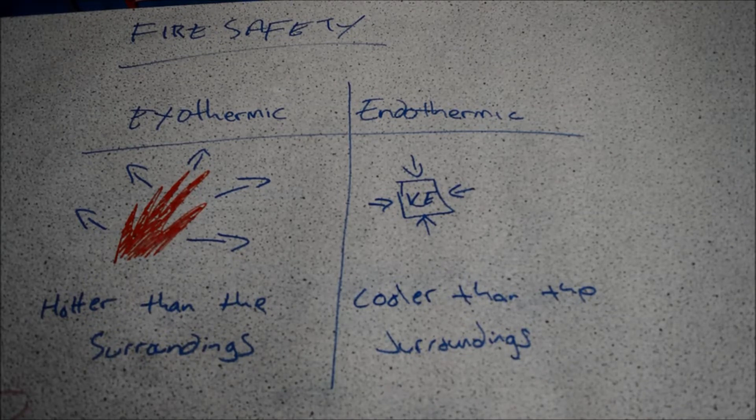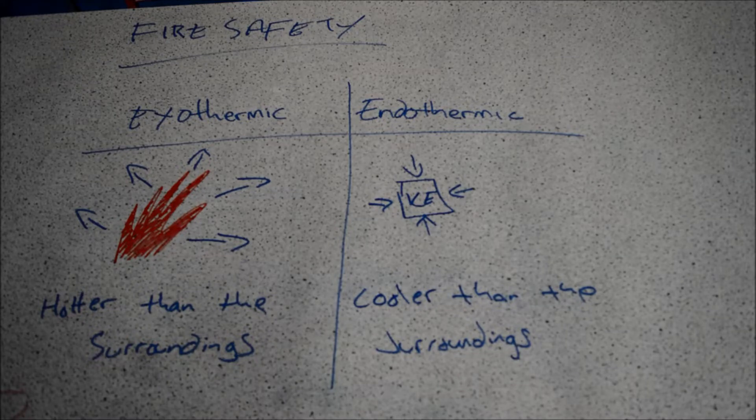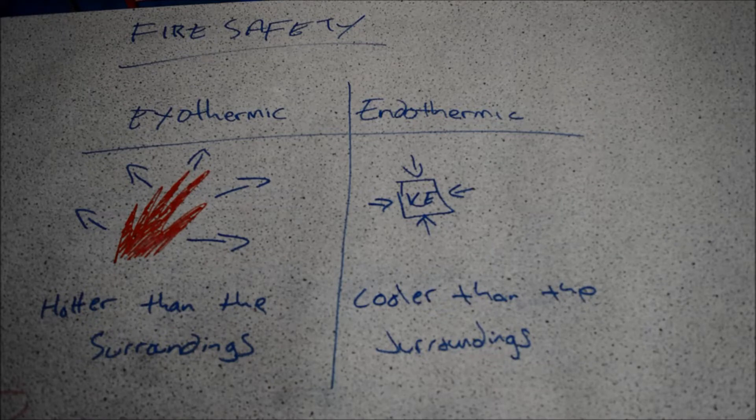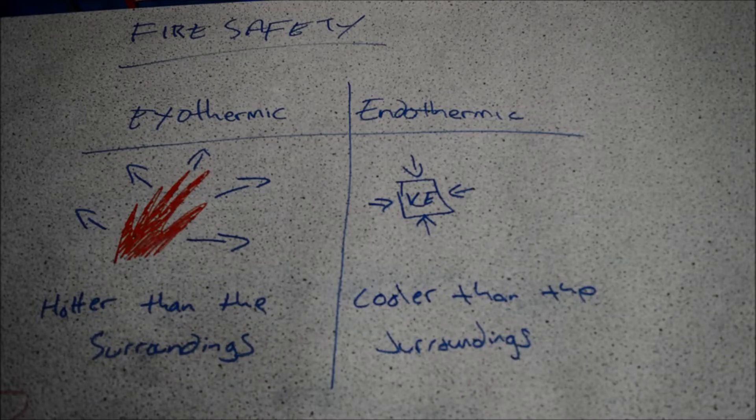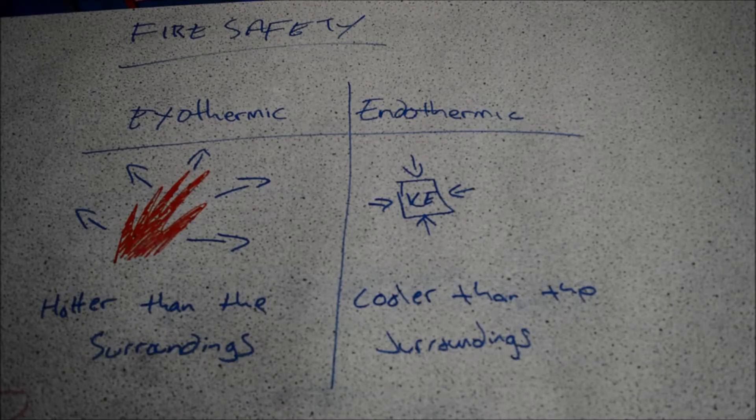Once you've done that, you can move on to the next slides, and this is just going to be more of a recap as to what the different symbols mean. So you'll get a selection of symbols that you'd see on labels around the classroom, around workplaces. So what you need to do is to basically name them. So you don't have to draw them out. In your book, you could just number them one, two, three, et cetera. Put your answer down and then green pen if you do make any mistakes.